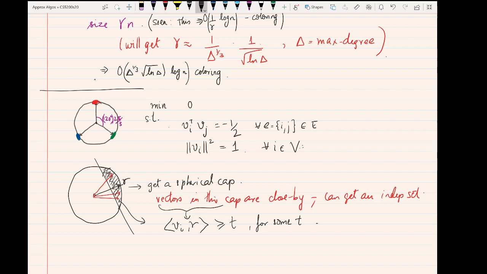Secondly, the vector R that we choose randomly to take an inner product with is not going to be just a vector on the sphere, but it's going to be a random Gaussian vector. And we will need properties of the Gaussian distribution in n dimensions. So I'm going to spend the next 5 minutes or so reminding you, or if you don't know, just recalling the properties that such Gaussian vectors satisfy.